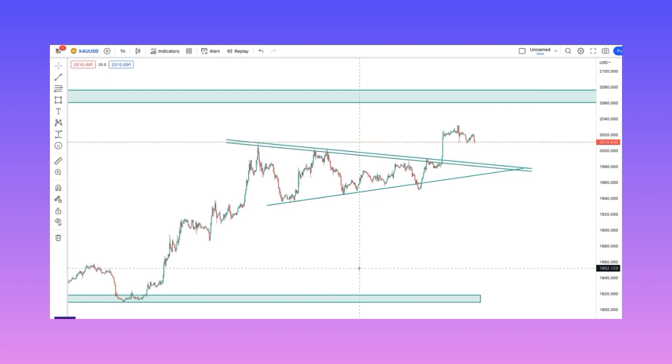Like on this analysis, we are talking about the gold chart. So EUR/USD, GBP/USD, USD/CAD, whatever chart you are trying to trade, they have their own different price action. So you might need to go as high as the 1 week time frame on gold, but you might just need to go as high as the 4 hour time frame on USD/CAD. So it depends. Remember, the goal here is to get as much information as possible that will help you carry out the best trades on that particular chart.